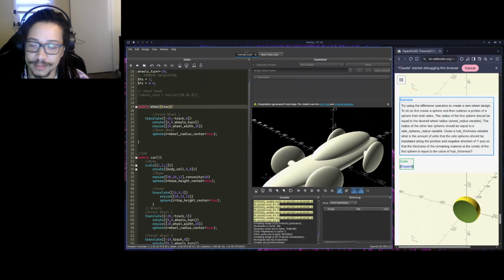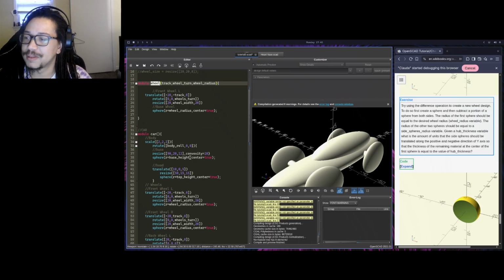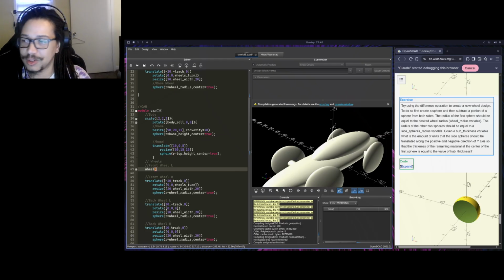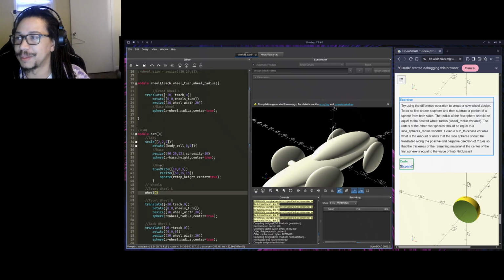Track. I'm just playing around, so don't judge me, guys. If I can't do this, then we give it up.